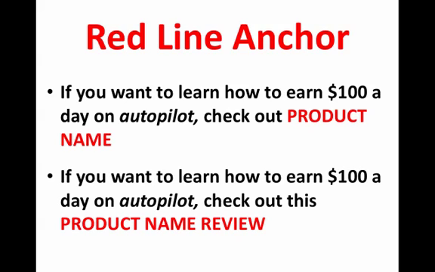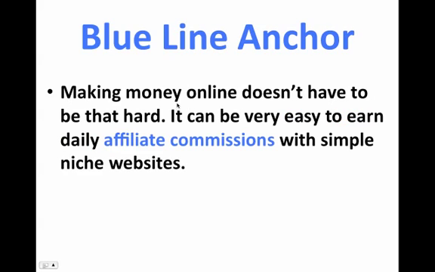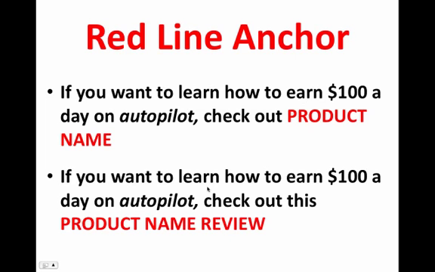So you can tell there's a big difference right here between the last one, where it's just kind of like making money online, da da da da da, affiliate commissions, whatever. This one, we're trying to entice them to actually go there. So if you want to learn how to earn $100 a day on autopilot, check out, and then once again, you're going to use the actual anchor text of the product that you're trying to rank for.